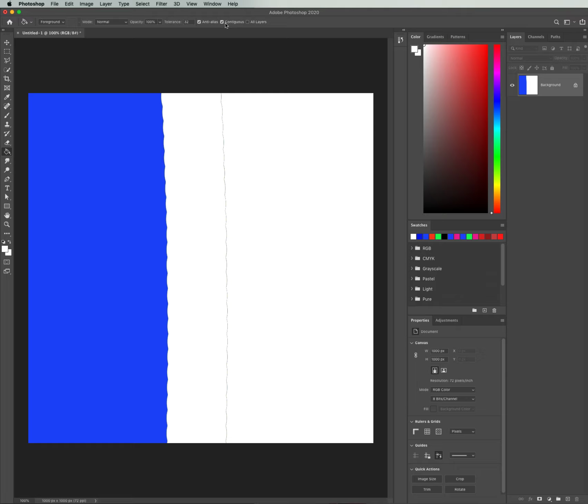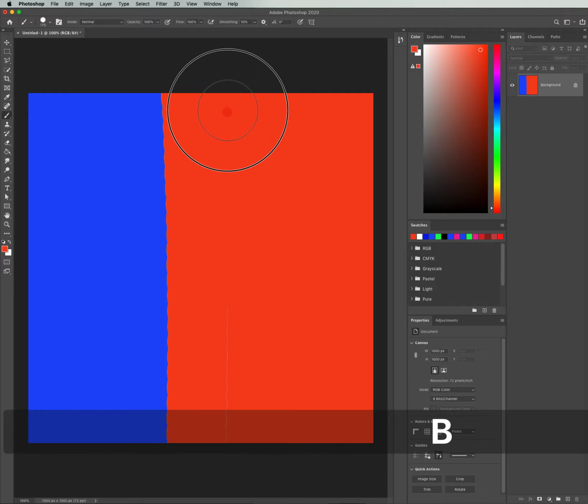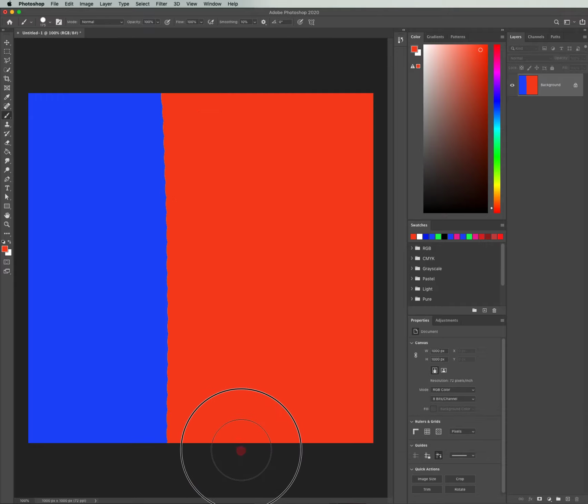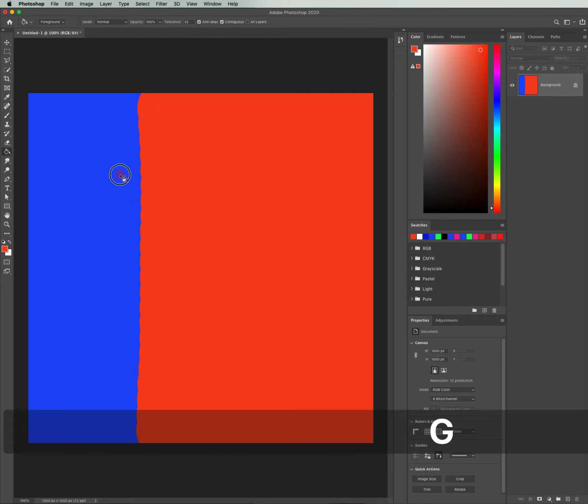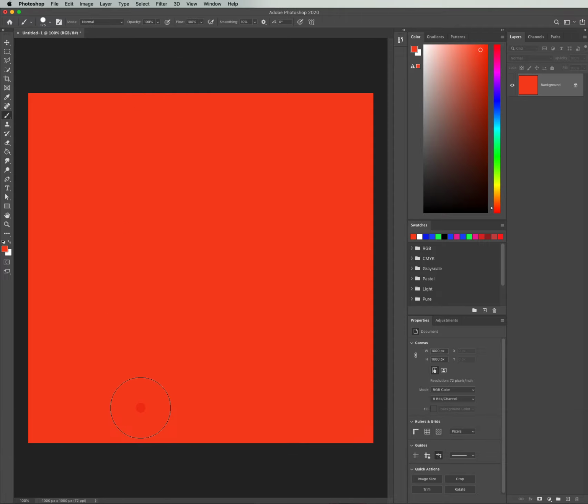Right now, contiguous is on. So if your paint bucket was behaving differently, you might want to check that setting. With contiguous on, that's the behavior. So let me just reset this and do some cleanup with the brush. Okay. It's going to take me a minute just to set up this little demonstration, but hopefully it will be useful.